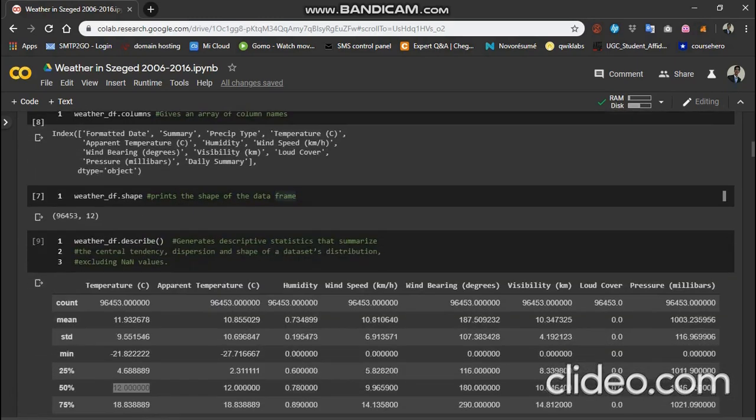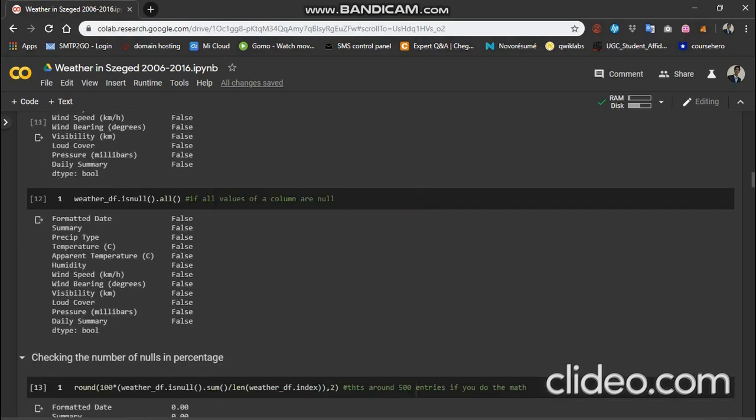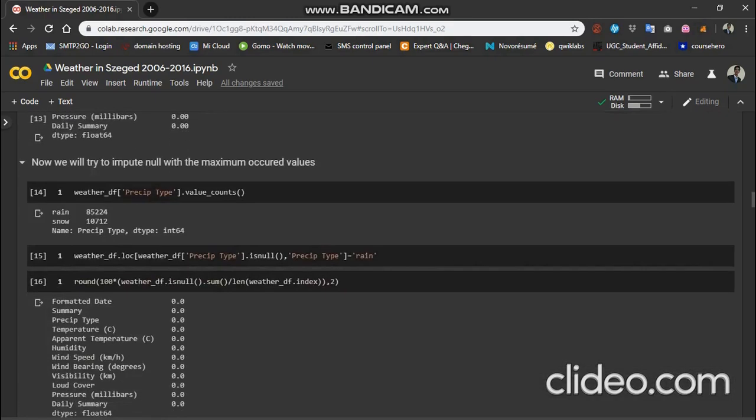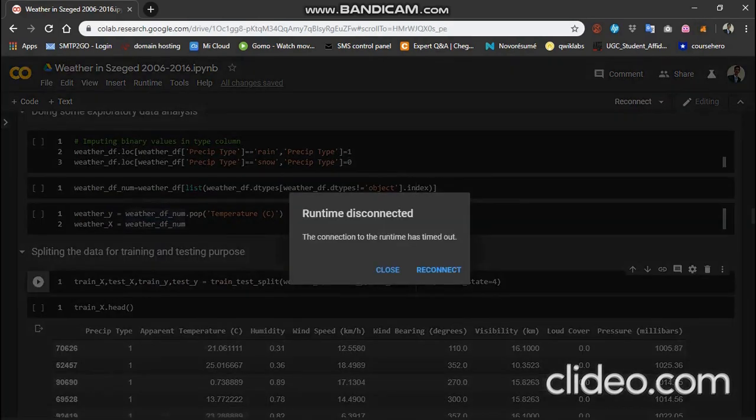So you should always take care that your data pre-processing is very good and you have perfectly taken care of the missing values or the null values. Once you have imputed all your null values and dropped unnecessary columns, and if there is a useful column that has string data in it, then you should binarize it and use numerical values to depict it. That's how you can do the data processing, and then you can feed it to the model. As you see, training the model was just 3 or 4 lines of code, and then you can get your output for the test values. So it was pretty easy.